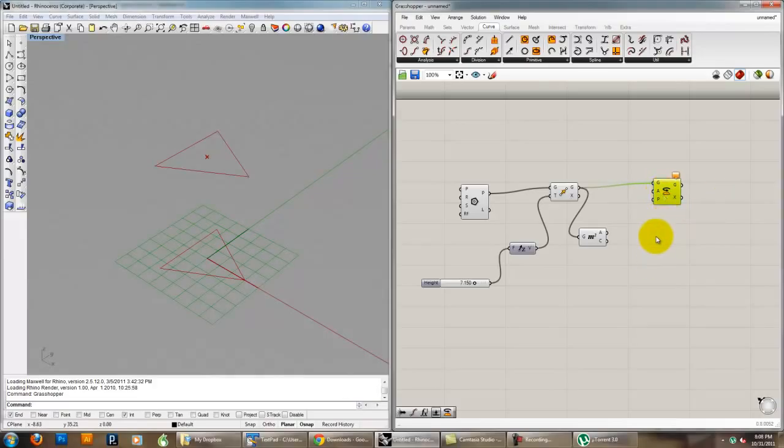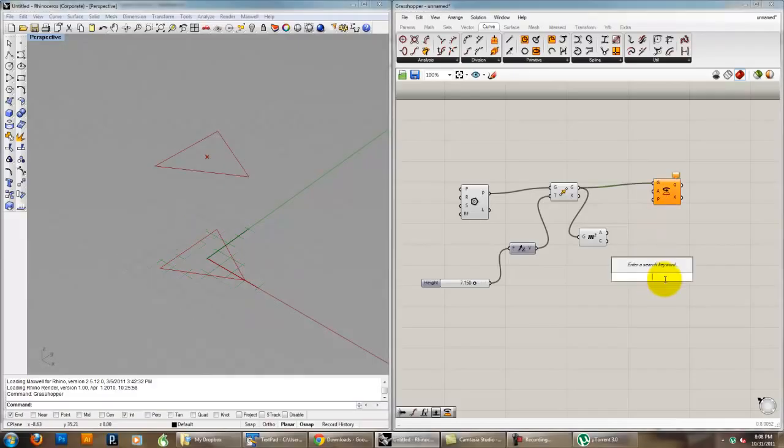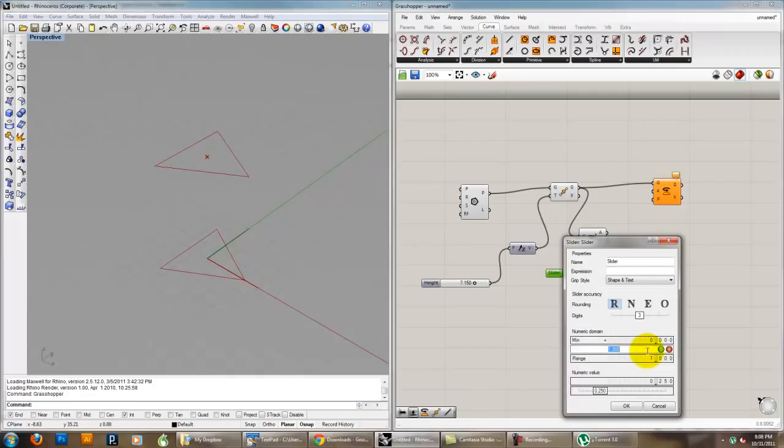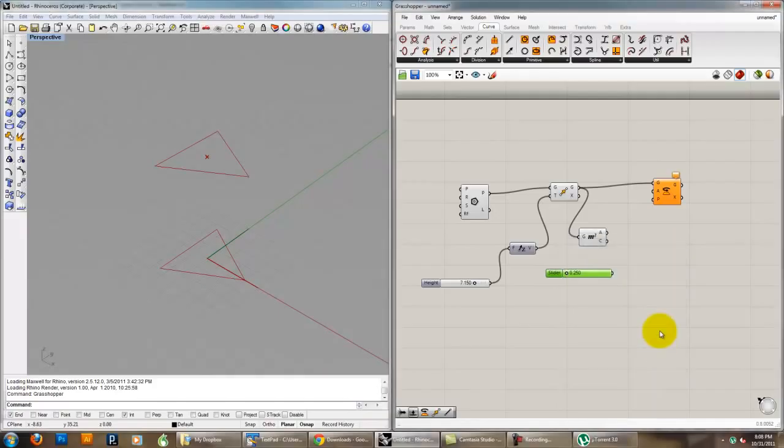Let's address the angle first. And the angle ideally would be, in this case, maybe a number slider. And there's 360 degrees in an angle. Okay, so we'll just make this 0 to 360, and I'll plug this into angle. And as I scrub from 0, you can notice that it's spinning way more than it should be. You should only get a full rotation in 360 degrees.